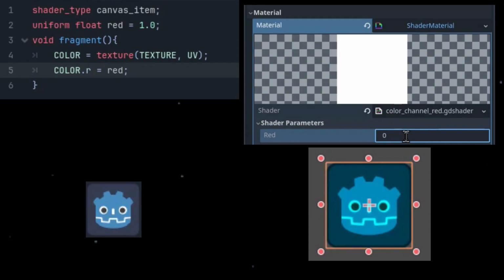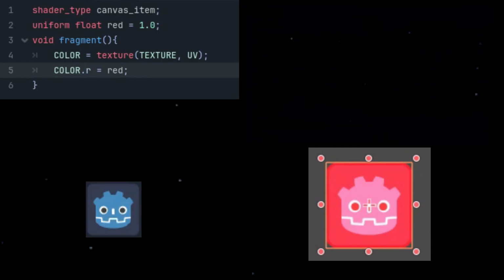If the red uniform is set to 1, then the red channel is fully saturated. It'll be at max intensity. If it's set to 0, then the red channel will be completely turned off. And if it's somewhere in between like 0.5, it will get a softer red. This range, where a variable only goes from 0 to 1, is common in math and shaders, and we call it a normalized or continuous value. We'll look at mapping values using interpolation and normalization in later shaders.